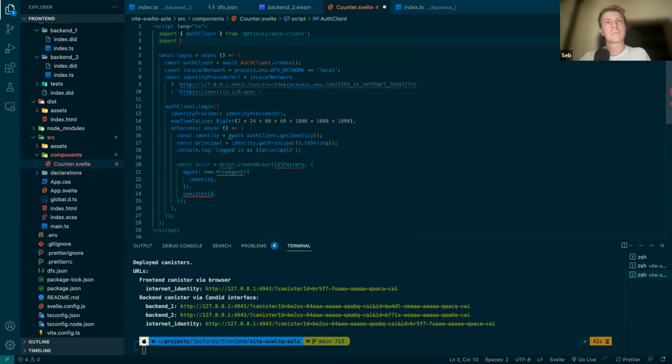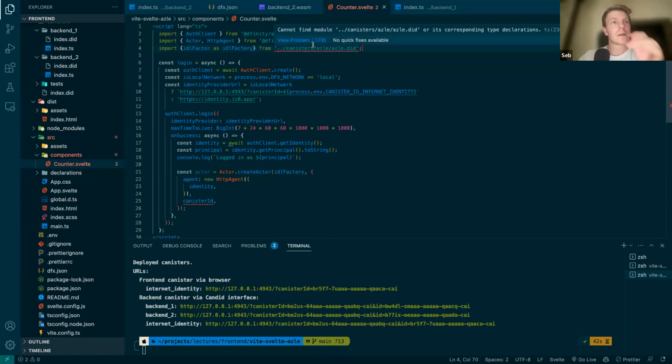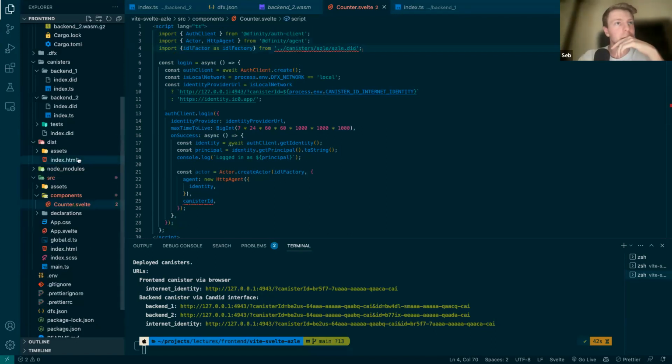We need to import actor and HttpAgent. We also need to import idlFactory from the declaration.